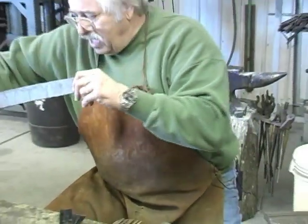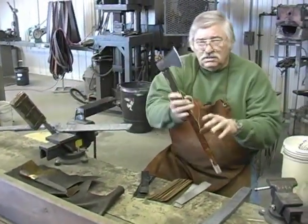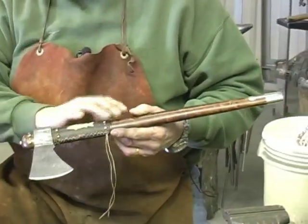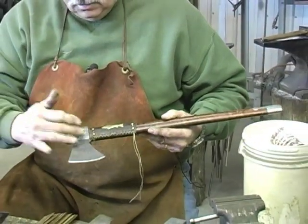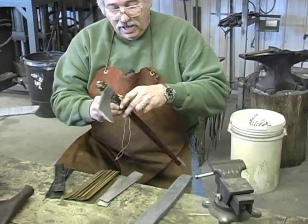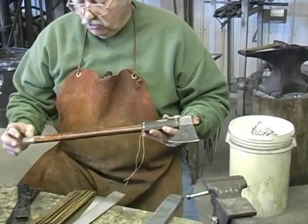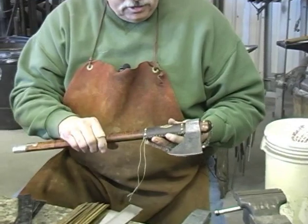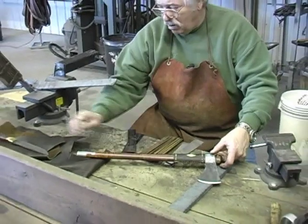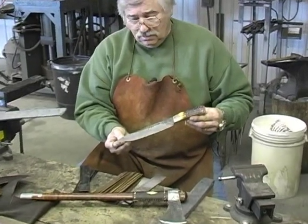Then, after we did that, we showed you. And this is the end results. This is the tomahawk. We showed you how to pour the pewter, how to do the leather work, and this is the tomahawk. It has a piece of quilted maple for a handle and a pewter butt cap, and has some decorated pieces on it.